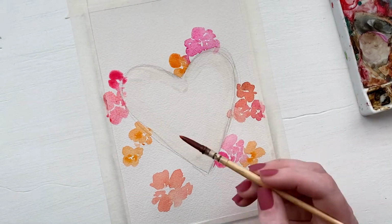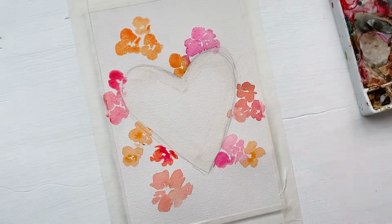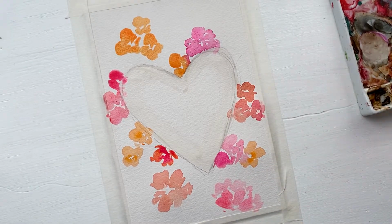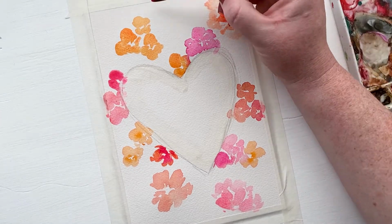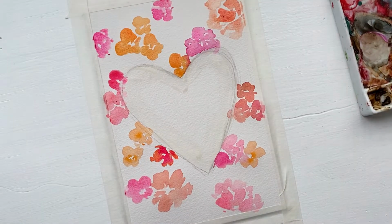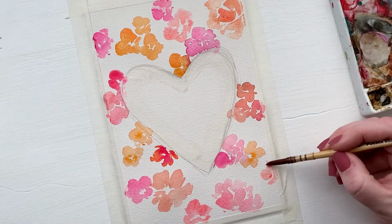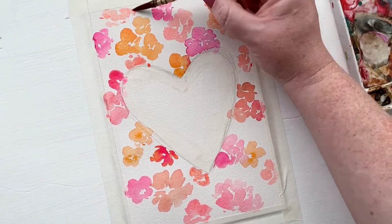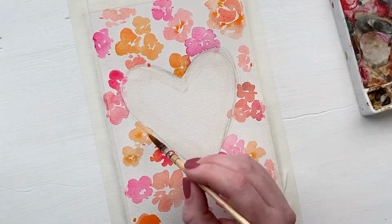So you don't want too many pinks next to each other, too many oranges. You don't want a bunch of little flowers together in one corner and too many big flowers over on the right. So I try to balance out adding a big flower in an orange color and then adding a pink flower next to it. Just stand back every now and then and make sure everything's balanced. I really wanted to fill the entire card with mostly flowers, and so I continued to do that until it felt right.